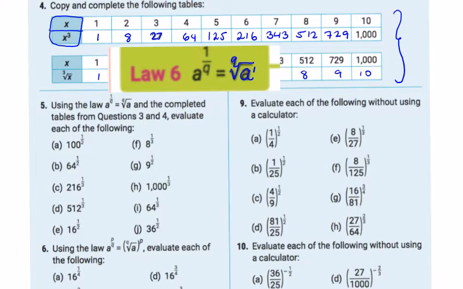Well, the square root of 100, you know, is 10. The square root of 64, 8. So you're looking at these. The cube root of 216 has to be 6. The cube root of 512 is 8. The square root of 16 is 4. The cube root of 8 is 2. The square root of 9 is 3. The cube root of 1000 is 10. The cube root of 64 is 4. They could become a little bit obvious, and the square root of 36 is 6.